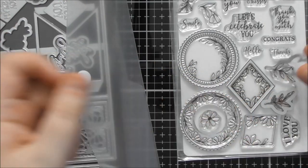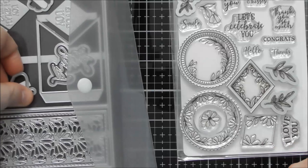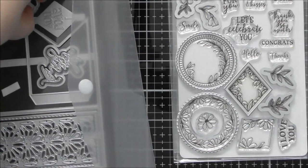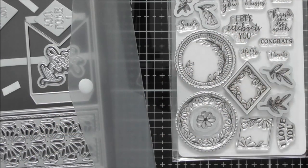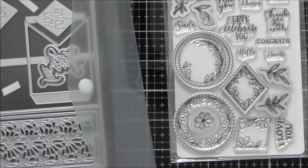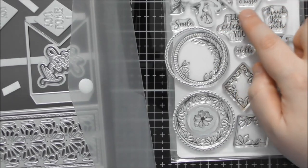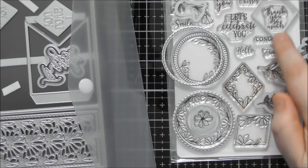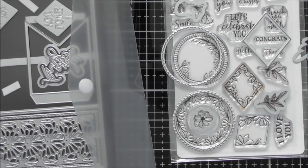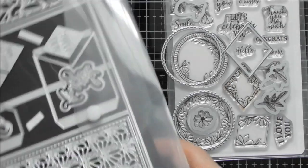You also have all the dies to cut out the leaves, the flower and foliage cluster, the bud, and the individual flower. Those are all the dies that cut out the stamps in here. You can also use lots of these stamps within the shapes — every single one of those sentiments will fit behind the aperture of the shutter card in portrait orientation, which is nice to know.